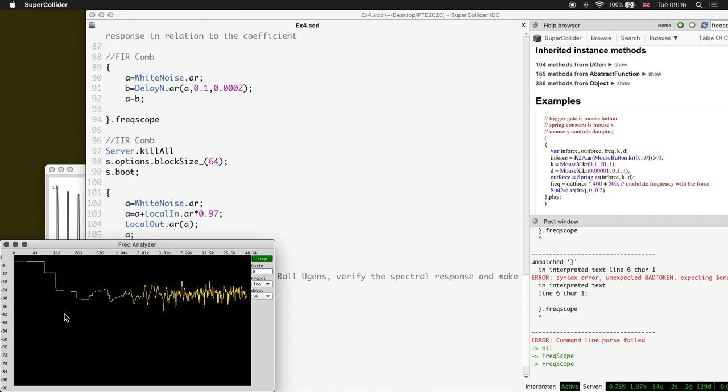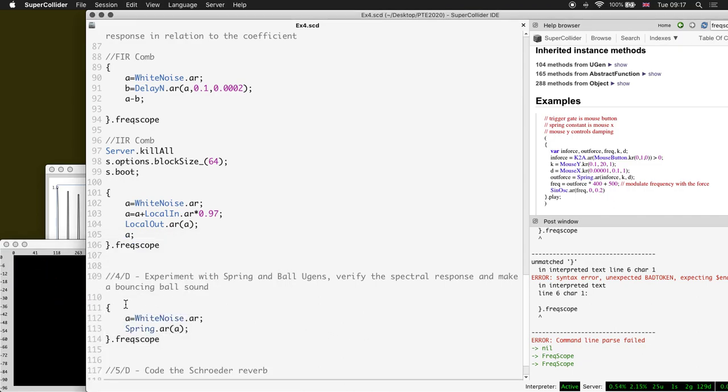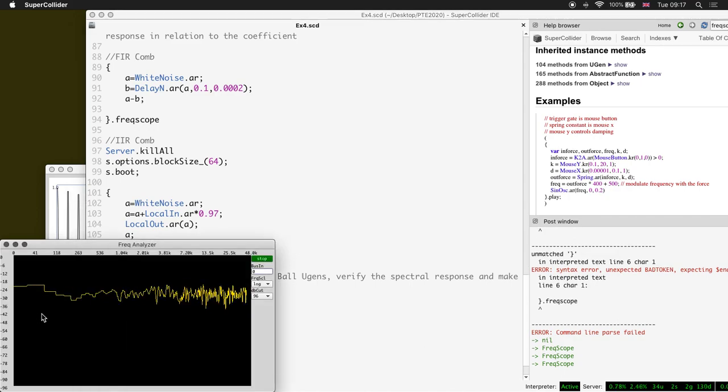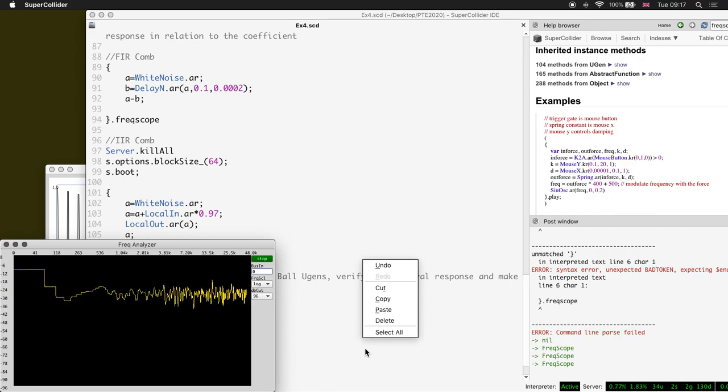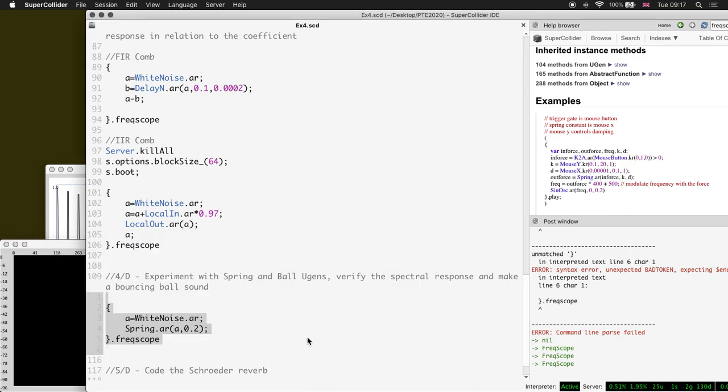And there it is. It does something. Seems like low frequencies are high, then we have a fairly flat response there. Let's try another coefficient, spring factor, 0.1, 0.2. Okay, less low frequencies. It has some kind of funny quality to it. What happens if I blow it? Can I blow it? Who knows?